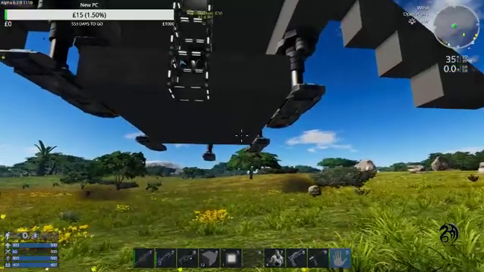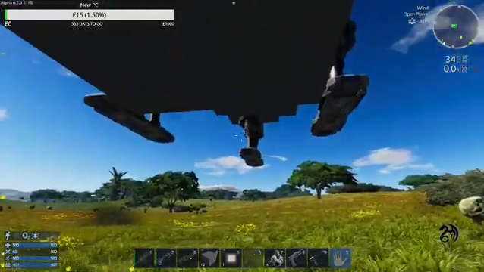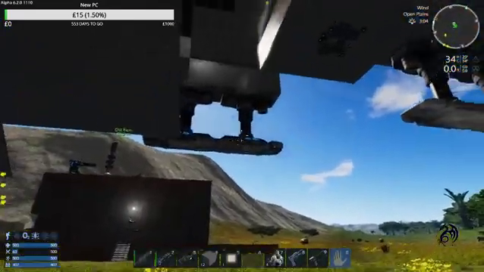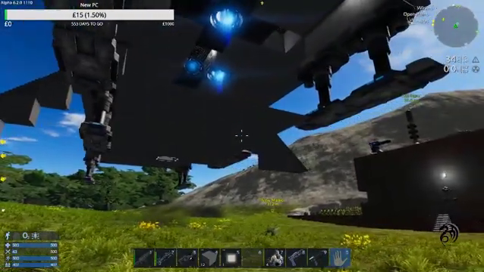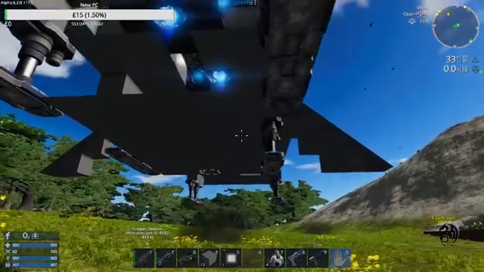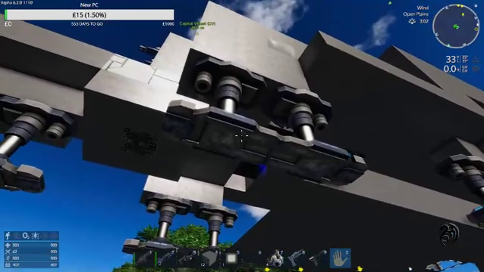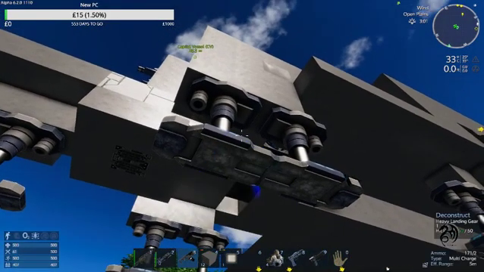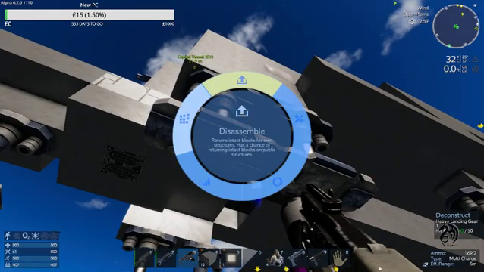We need to redo this back end, okay? And we need to redo the front end. Now you've got the legs here, but the legs aren't low enough now because we've got the hovercraft vehicle. So this is something that we're going to be sorting out. So we're going to be taking these off, and we're going to disassemble them.